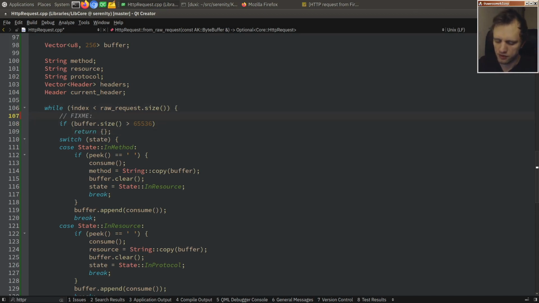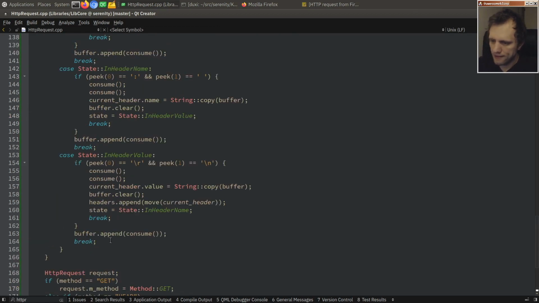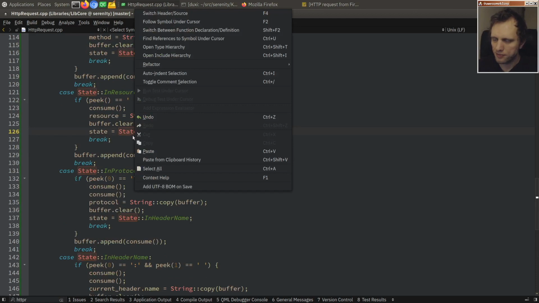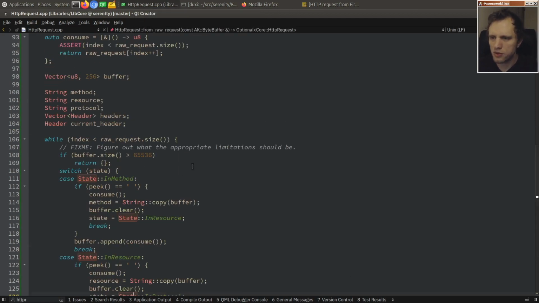Fix me, and figure out what the best limitations should be. Appropriate. Just so that we don't allow someone to come here and just use up all the memory.